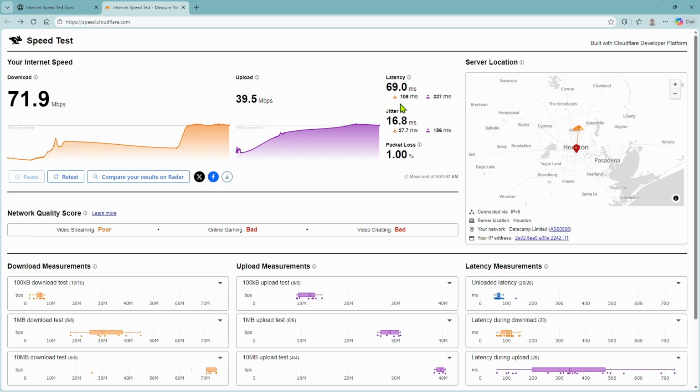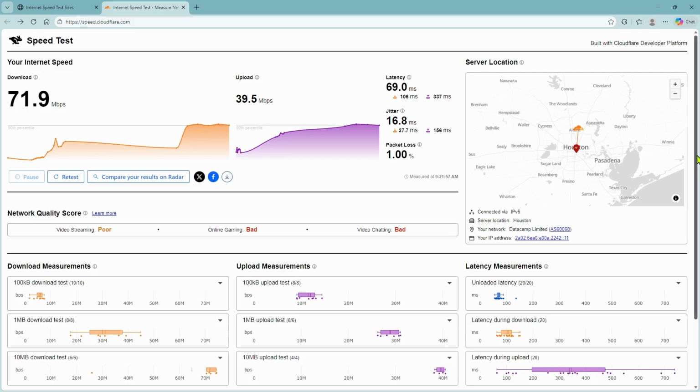It also shows loaded latency, both during upload and download. You'll also see jitter here, and you'll see jitter idle as well as loaded jitter, upload and during download. And it does show packet loss. Most of the time when I run this test, I show a 0% packet loss, but this time we did get a little bit of 1%. That's perfectly nominal. If you're doing some other wireless test, say over T-Mobile or some other wireless service, don't be surprised if your packet loss is not 0.